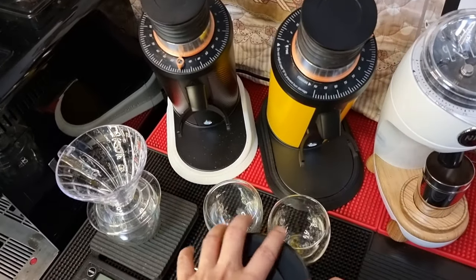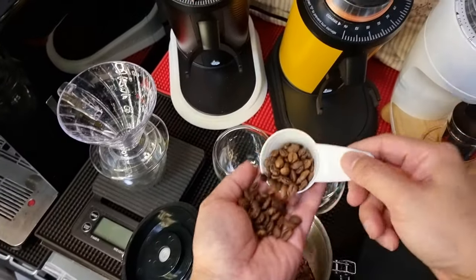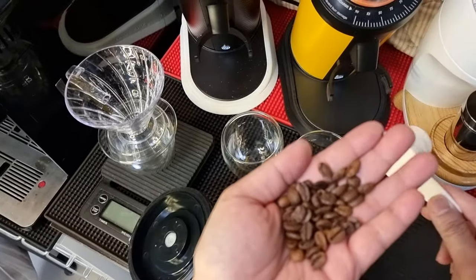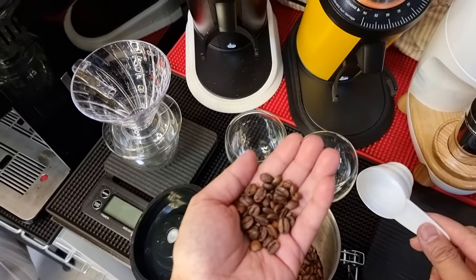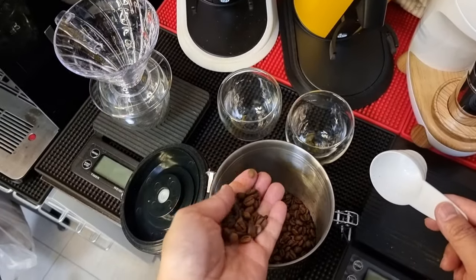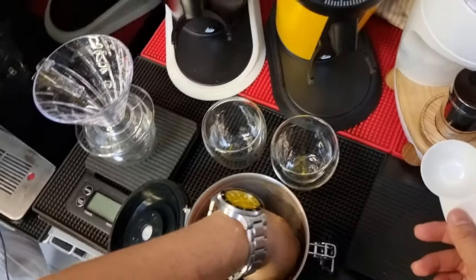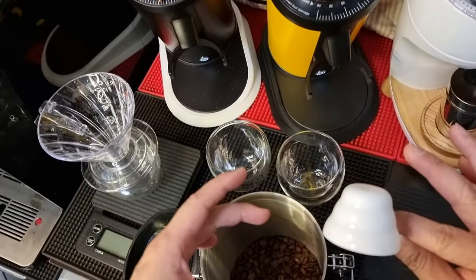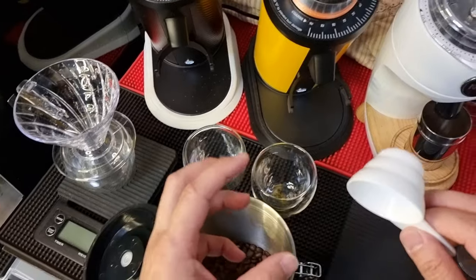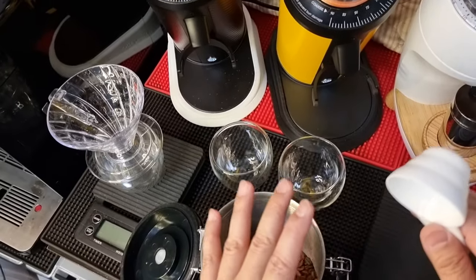For today's comparison, I'm going to use coffee beans from Yunnan, roasted by myself. These are coffee beans that have gone through a natural process, so they smell very similar to the fermented coffee bean that I have roasted previously, which is the Geisha. It has the fermented smell. This is actually the best test, because I can see whether it can bring out the fruitiness, less acidity and sweetness in the coffee. I also want to see whether the grinder can give me a cup of high clarity and less muddiness. So this is what we're going to try to compare today.